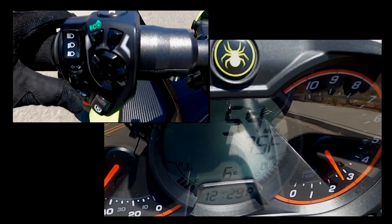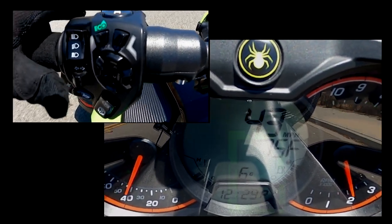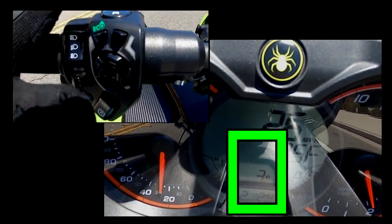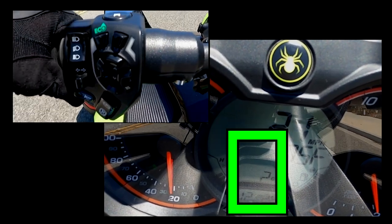Let's say I'm going to slow down. You notice the bike automatically shifts down. My hand is nowhere on the controls. I'm not doing anything. I'm waving it for you so you can see that I'm not doing anything.